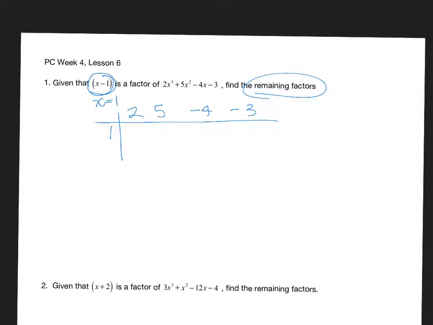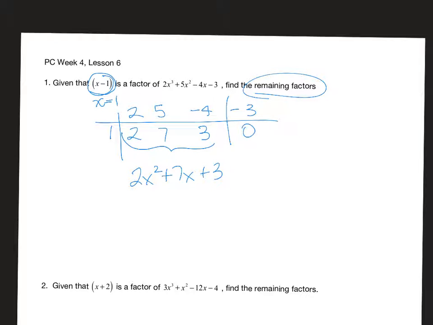Okay, and what this does is it depresses the polynomial. I know it's a weird expression, it's like it makes it sad, but literally we're taking one of its roots away so that we can find the other roots and the other factors. So let's see, you bring the first number down, you multiply and get 2, you add and get 7, you multiply and get 7 and add and get 3, you multiply and get 3 and add and get 0, right? So these are what are called the coefficients of the depressed polynomial. Okay, so I should have 2x squared plus 7x plus 3.